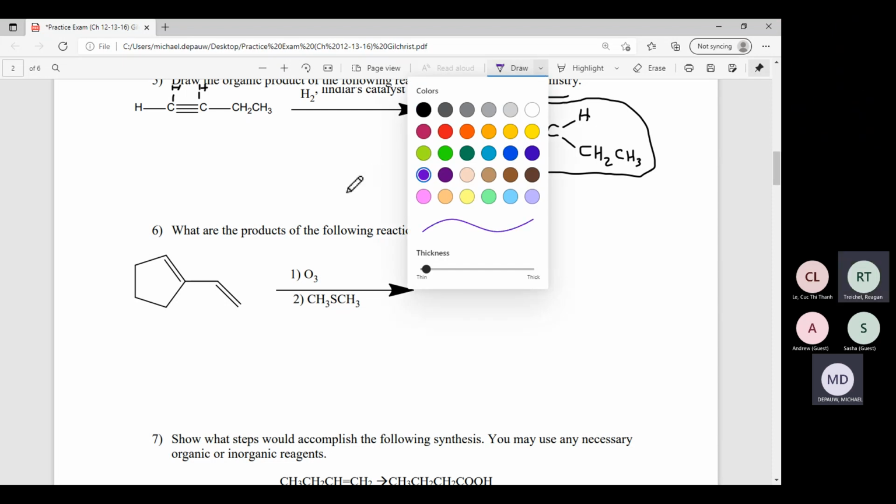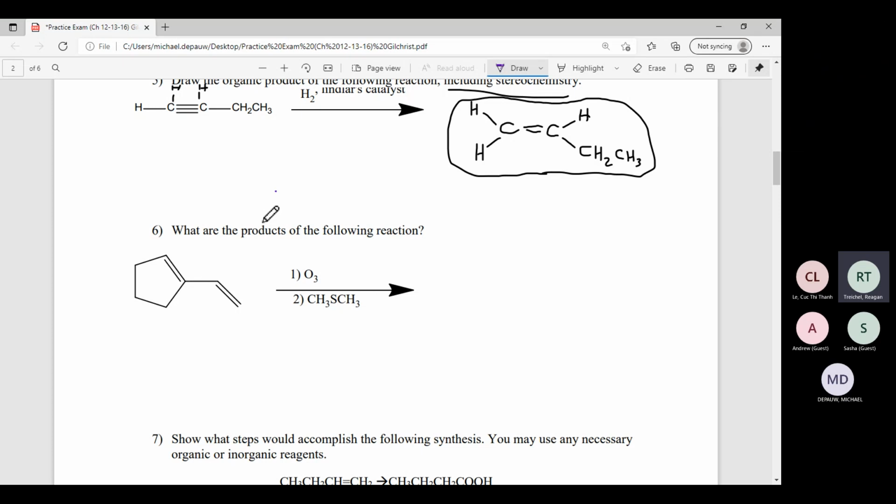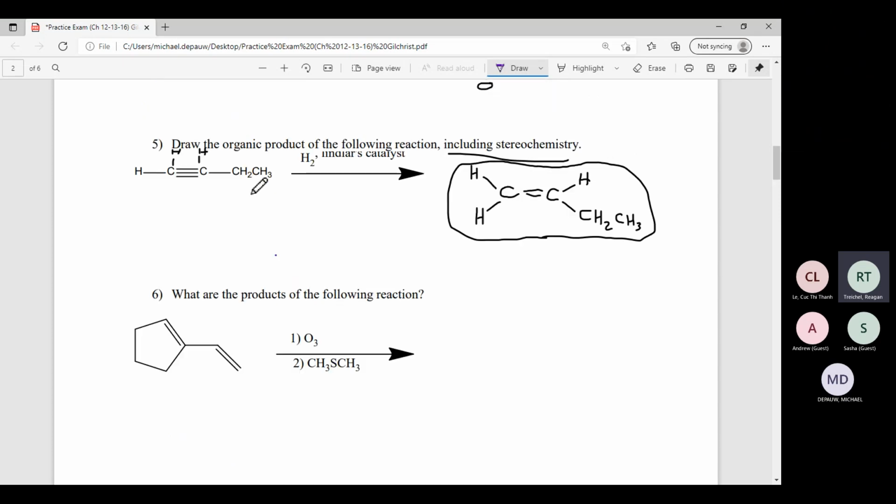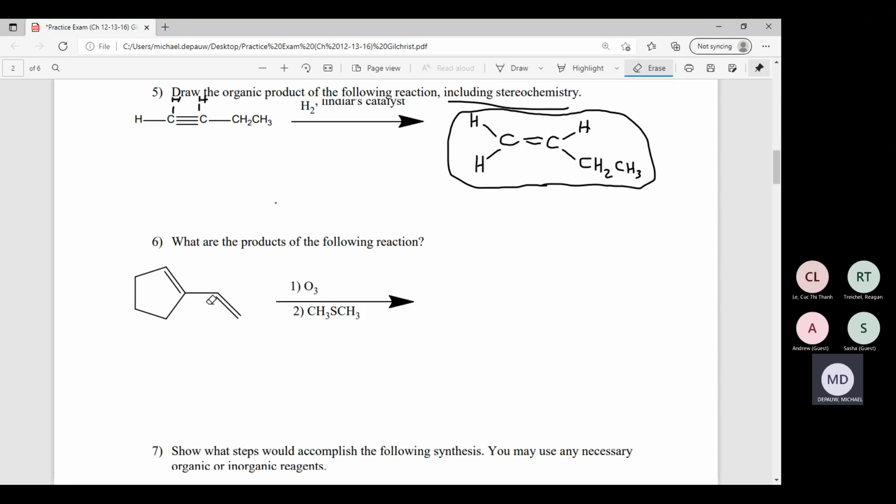I love Dr. Gilchrist. The only reason there's not stereochemistry is because the carbon on the left-hand side has 2 of the same group. If it were to have 2 different groups, then it would matter, correct? Like for example, if this thing over here is a CH3 instead of an H, then yes, you would have stereochemistry. It would be cis. Exactly. Okay, thank you. No problem.